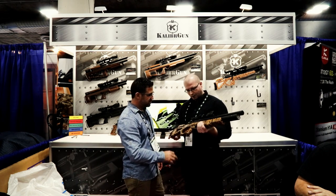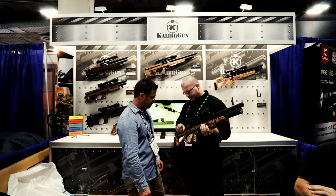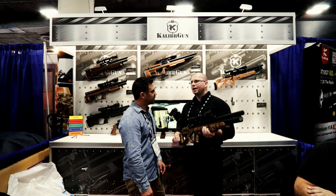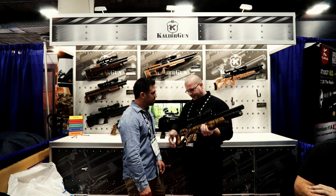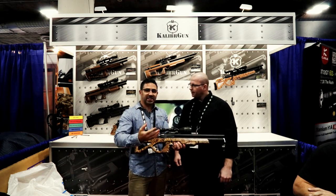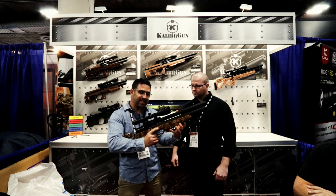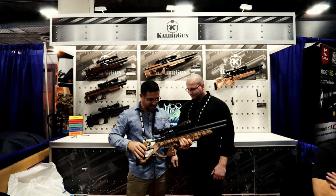What camo pattern is this? Honestly, I do not know what this pattern is exactly called. But they have tested real tree camo, snow camo, marine pattern, and so on — basically anything available for water-dip printing. The stock material is coated wood, which is going to give a nice solid feel, and feel good when it's cold outside. These are very narrow, guys. If you're a Caliber Gun fan, they typically feel substantial in the hands — not so with this. This feels a lot more compact, maneuverable, streamlined, and a lot more sexy.